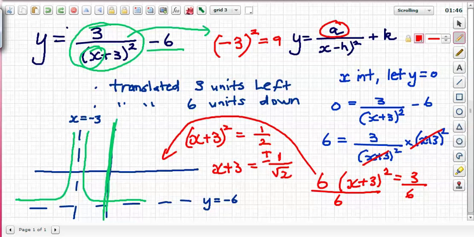And of course, if we had the same thing, positive 3 squared is also equal to 9. So whenever we're doing the square root of an actual number, then we have to consider both the positive and the negative. So the square root of a half is two things, because negative 1 on root 2 times by itself, or squared, that happens to be a half. And of course the positive values also hold.